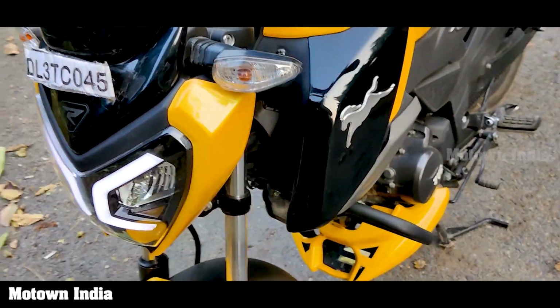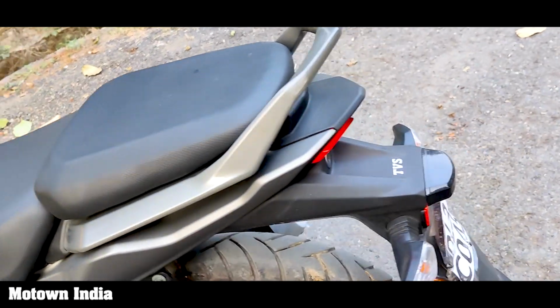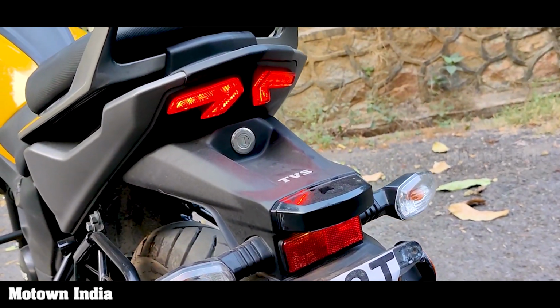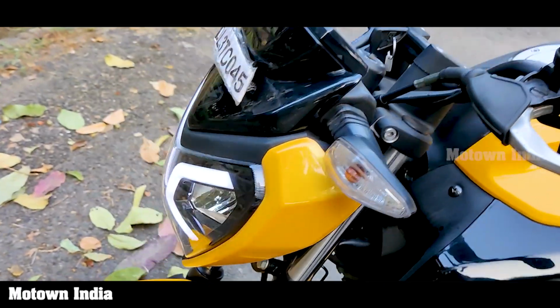So when you switch it on like that and you're waiting for somebody with the engine switched off, you have both the lights in front and back, the tail lamps and the DRLs glowing. So it's like a safety feature.